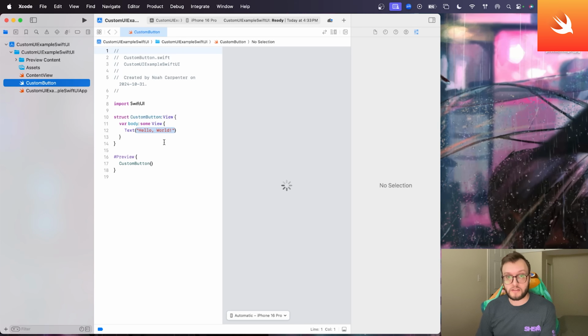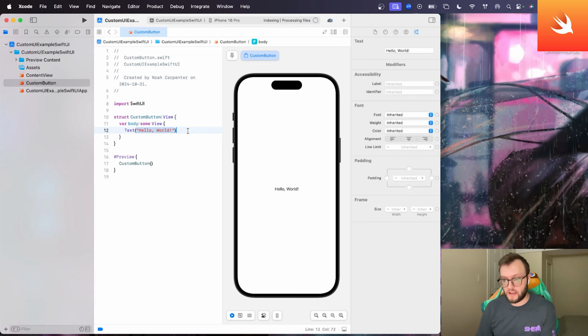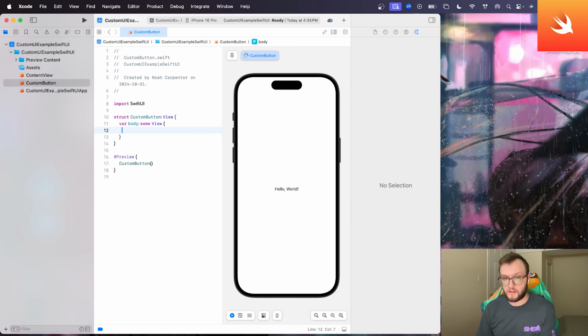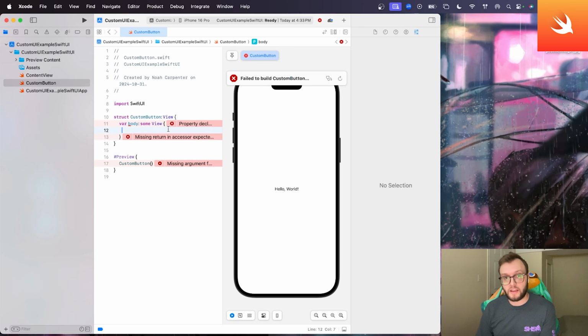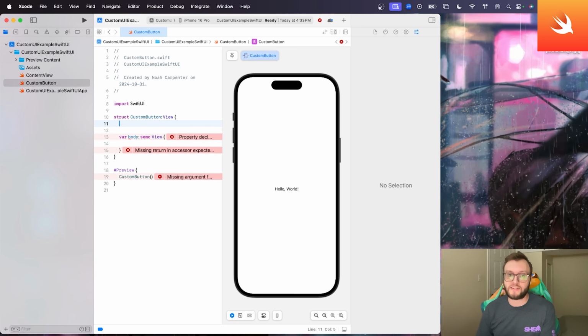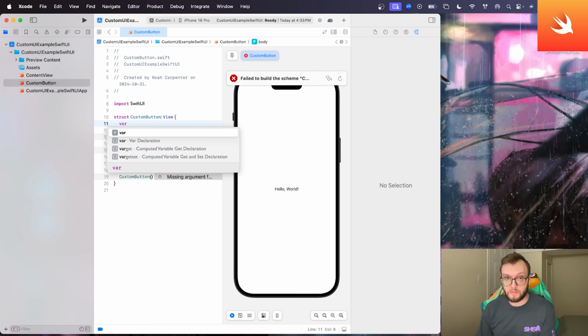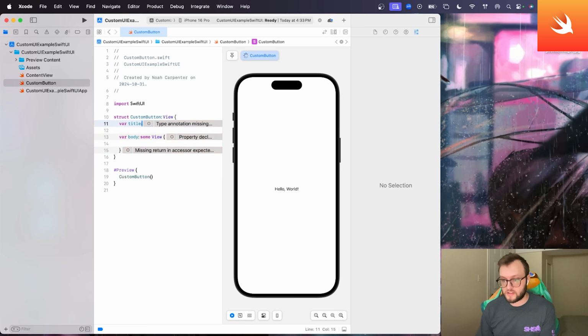And now in our custom button, we can get rid of this text, hello world. We're certainly not going to need it. We can actually add a couple variables. We're going to have some errors here. It's going to get mad at me because I deleted the hello world. We're going to create two variables. And the first one's going to be a title. And we're going to say that this is going to be a string. Something I'd like to do going forward with a lot of my tutorials is start adding more comments. So in this case, this would represent the button text, just so when we're going through the code, you know a little bit more about what we're talking about.